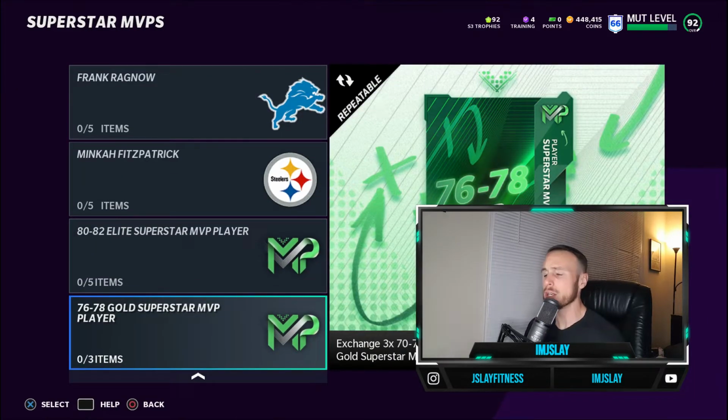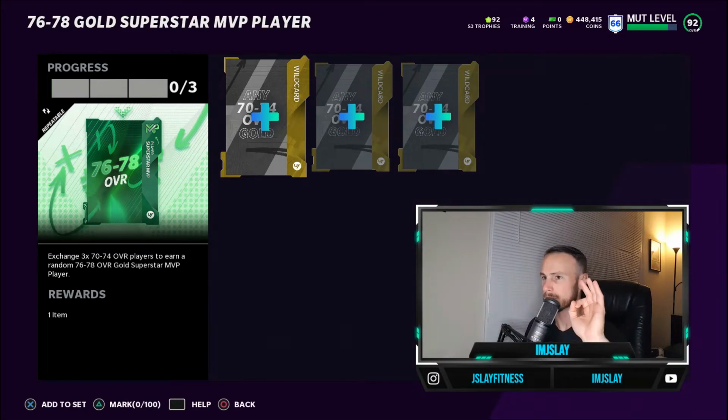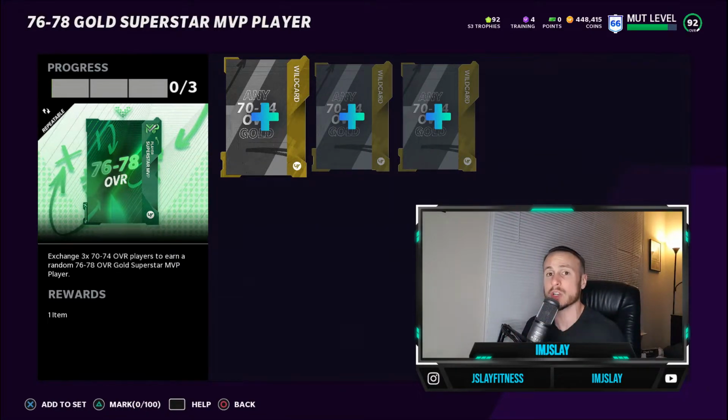Come all the way down, and you can actually plug in those 70 to 74 items in this set here, and it only uses 3 items. Now, this is only giving you a Superstar MVP card, so you're really only going to want to do this if you plan on putting this item into that Team of the Week set in order to make the coins from that, or in order to craft those cards to go into the Team Standout set.